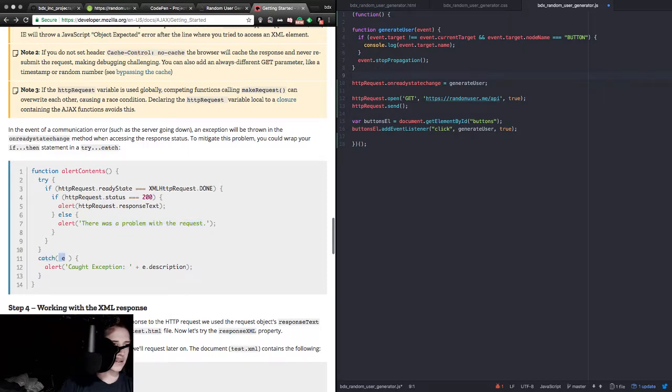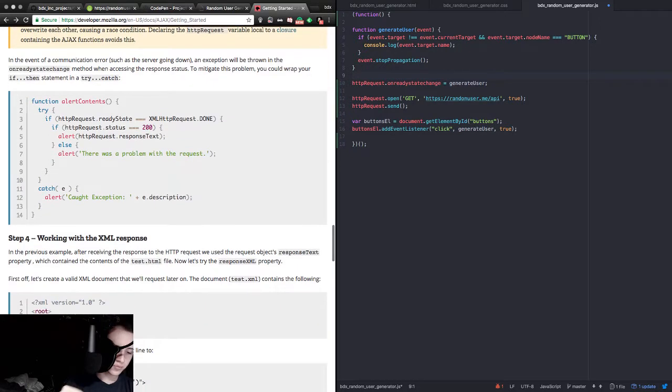Catch e. So after all of that noise, it will catch e and alert caught exception plus e description. I guess that prints like an error or something. Gotta be an error. Okay.